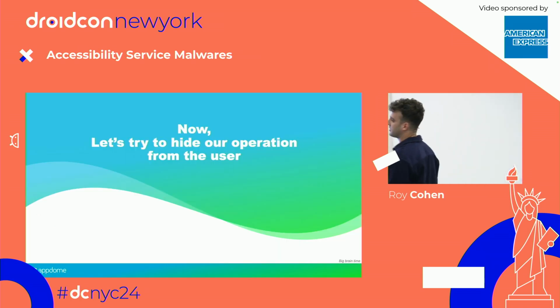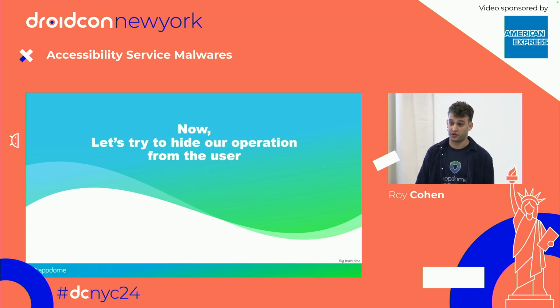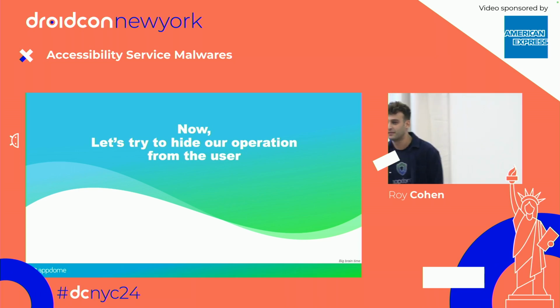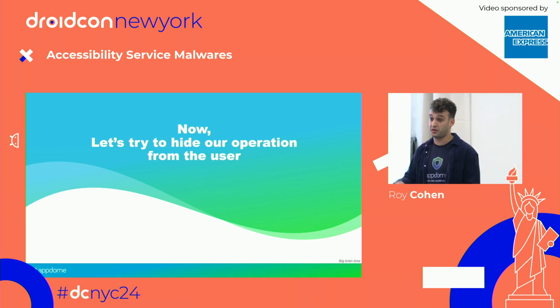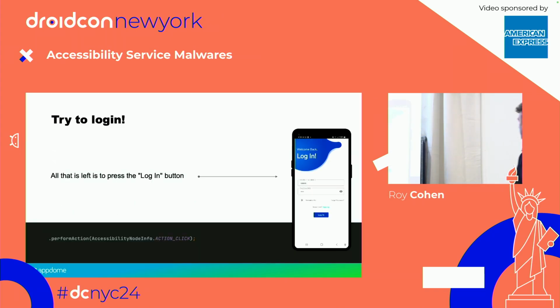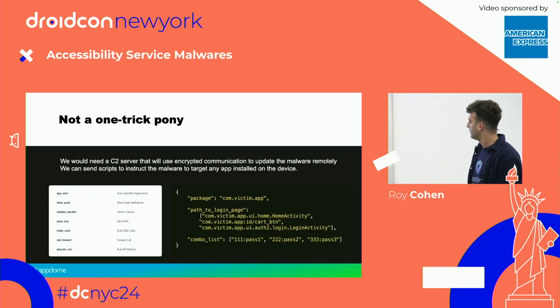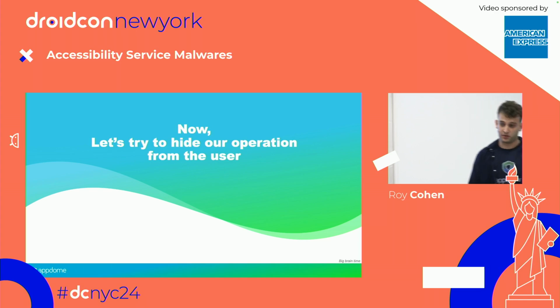All right, now I wanna ask you a quick question. I wanna hide myself from the user. I don't want the user to know what I'm doing, yeah? What can I do? Someone has an idea? I want to hide the service. I don't want him to know that I'm doing something, because currently, if we go back here, the login page is on. He's gonna see that if he's looking at his phone. I don't want him to know. What can I do? Overlay is a good idea. Something else you can think of?